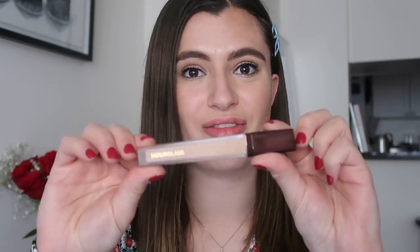Moving on to the product itself — it comes in a little tube and is 0.2 ounces or six milliliters, which is pretty standard for concealer. This concealer is priced at $34, which I think could make someone on the fence about investing in it. When the girl rang me up at Sephora, I bought this and the Fenty mascara I reviewed last week and it came to like $60 — I was like, where did this $60 just go?